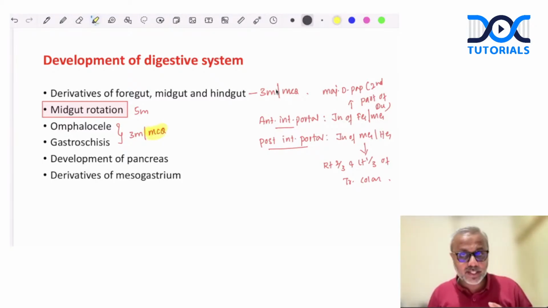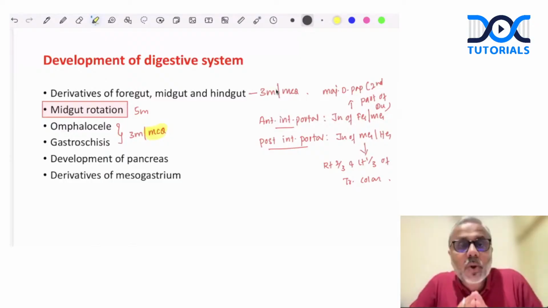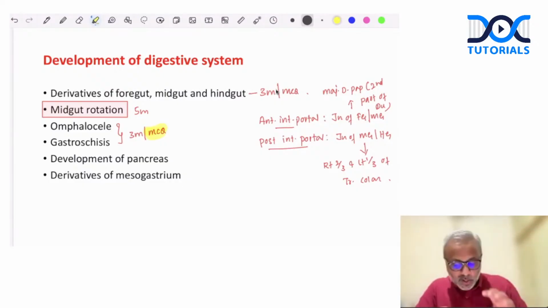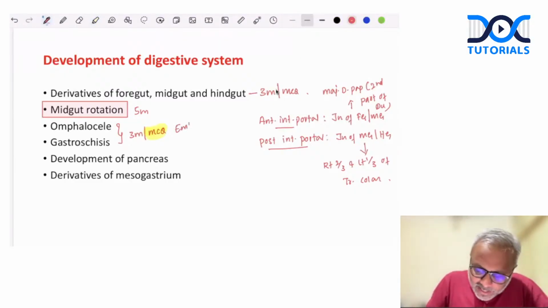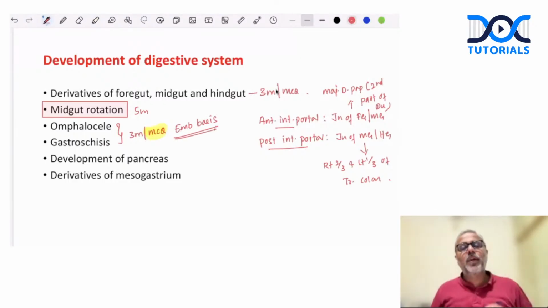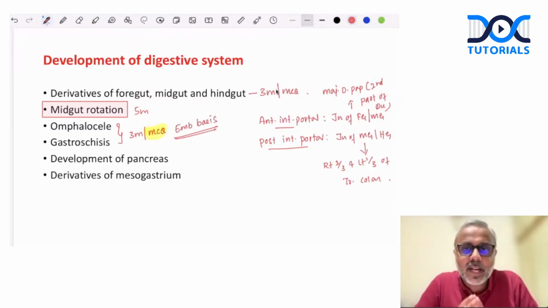Then these two are either 3-marker questions, but very often asked as MCQ questions, right? Omphalocele and gastroschisis. These two are also kept as spotter questions in your gross anatomy practical exam. A model of omphalocele or a specimen of omphalocele or gastroschisis can be kept, and you can be asked about what is the embryological basis. Let it be any abnormality, the only thing they will ask you is why this occurs. What is the embryological basis behind this developmental abnormality? This is what will be asked.